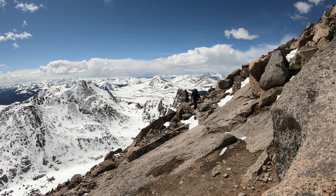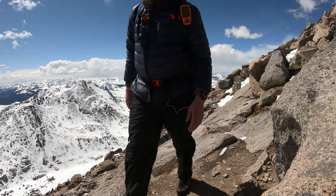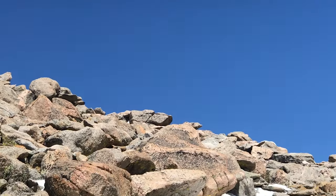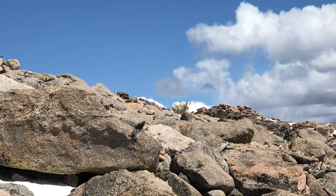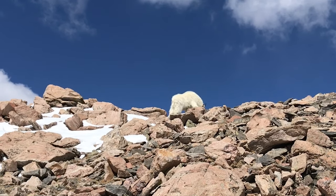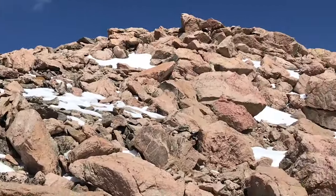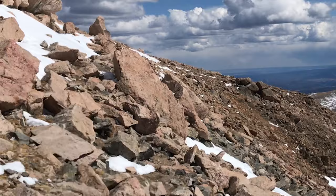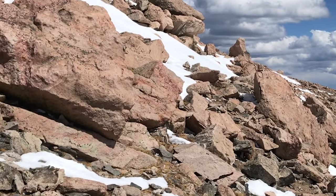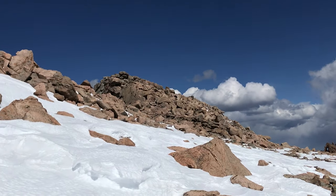Let's take a little break, although I don't have much time because it's already 2:15 and I've got a long way down still. Always my favorite part about Evans — the mountain goats. And there's sure to be more over that way. Beautiful, such a beautiful animal. There's a whole bunch of them back there and I'm sure as I round this corner there'll be more. Final stretch here — just round this corner and you'll see the summit of Mount Evans very soon. Nine miles of hiking later, here we are at the summit of Mount Evans. Holy hell I'm tired.